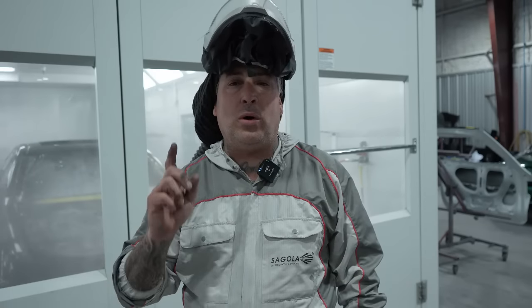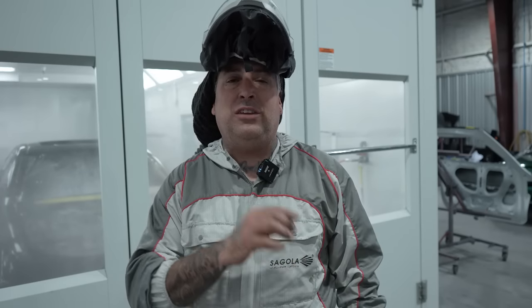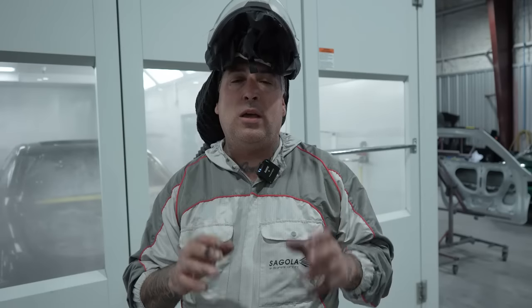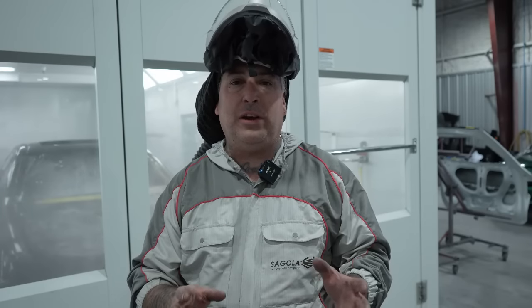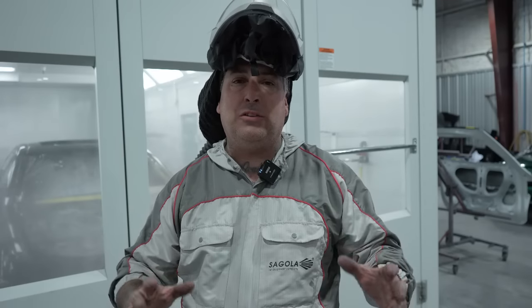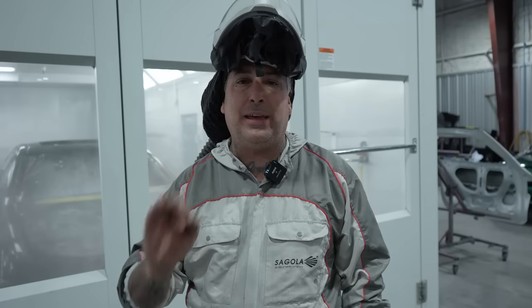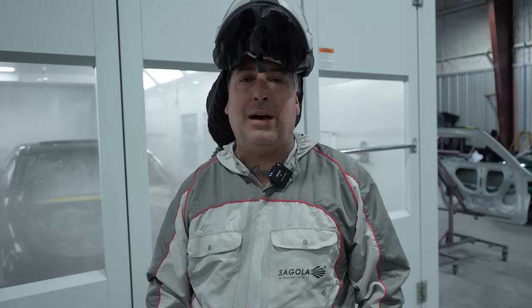So the one thing that I wanna give you as a tip that I learned when I was doing the hood and the trunk is this clear likes a 1.4 with the gun that I'm using. So I didn't like the way it was spraying with the 1.3, so I switched out to the 1.4, and it put more on and it let it flow out. So this is a thick clear. You're gonna wanna break it up. And you guys will see it here in a minute once we put some of the coats on, how nice it looks.